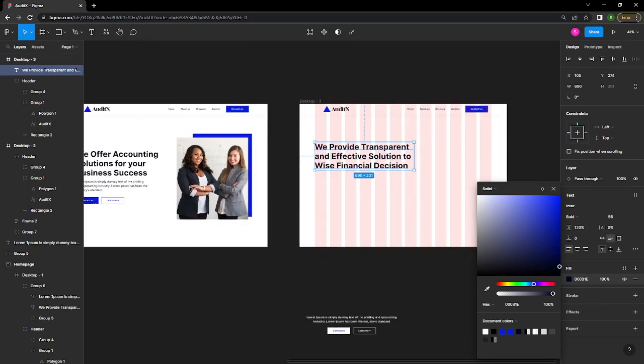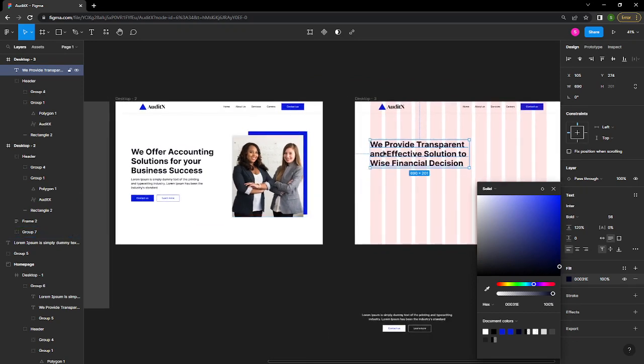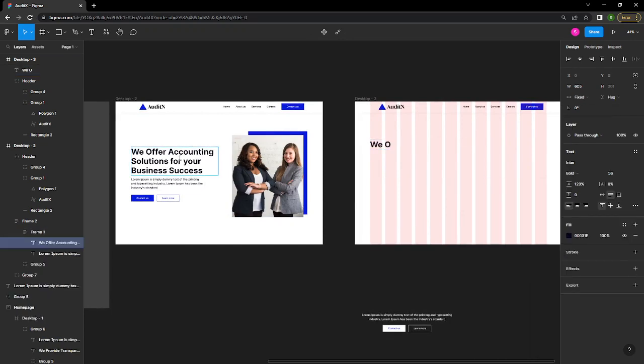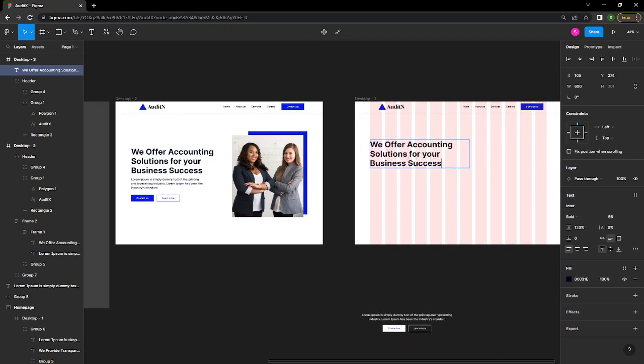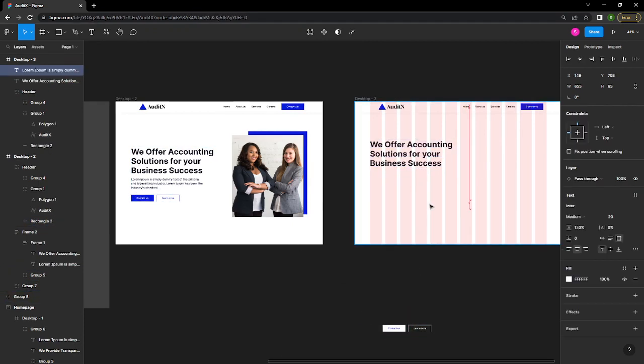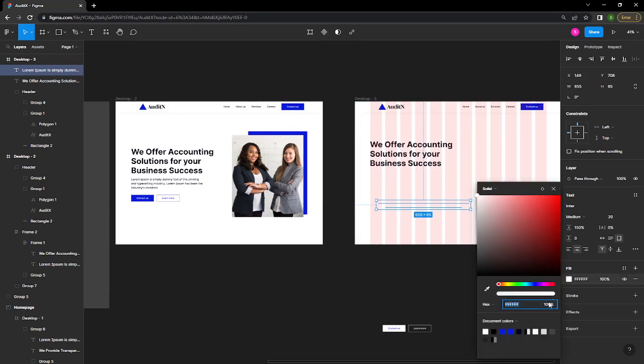So this is what we did. And I said I will write, we offer. Let me just copy this text to make it fast. Copy, come here, paste. So that's what I did there. And this same text, come here and change the color, left align it.